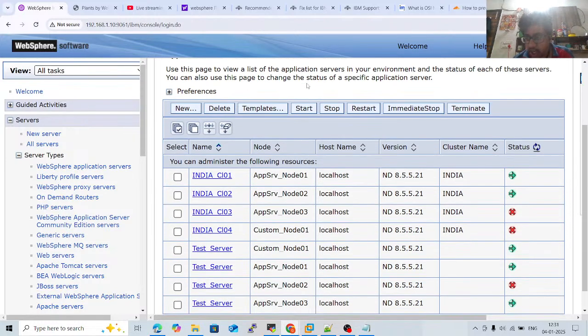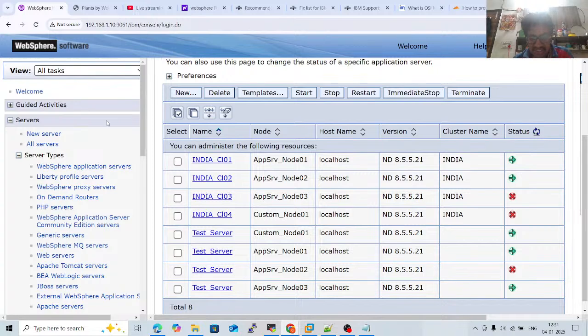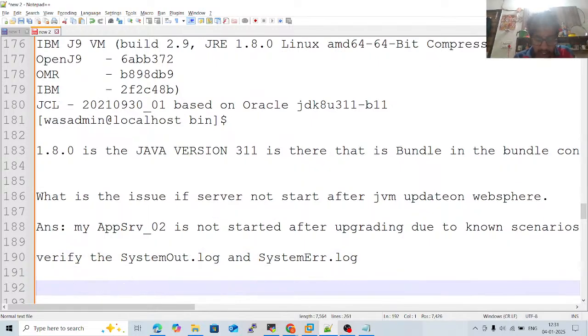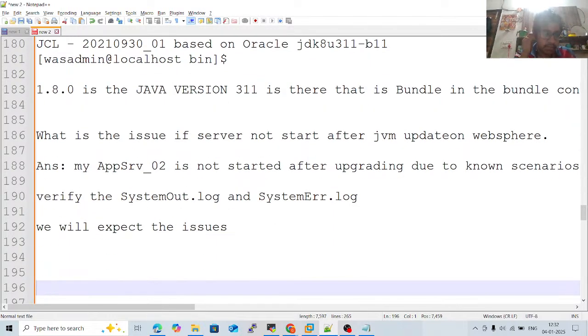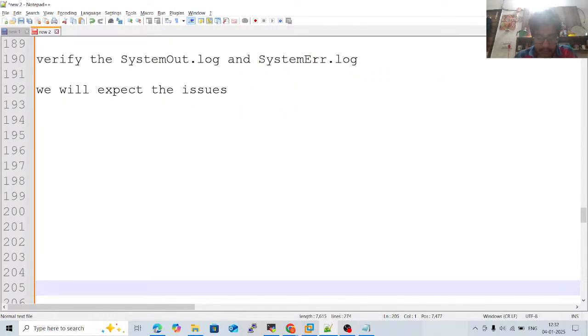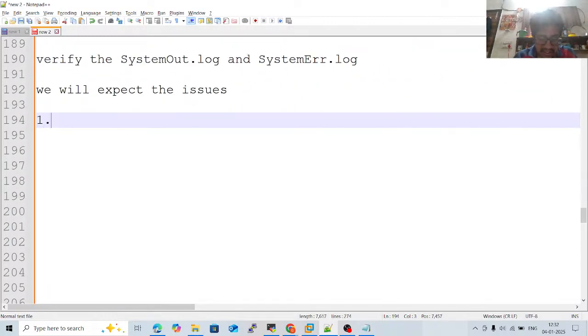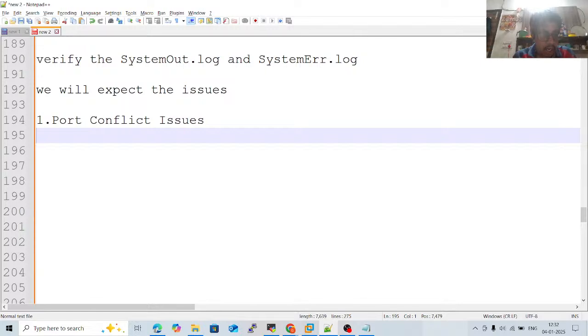See, the JVM is not started. We can identify the reasons and expect these issues. First one is host conflict issues. Second, host name and IP address, verify in /etc under the hosts file.